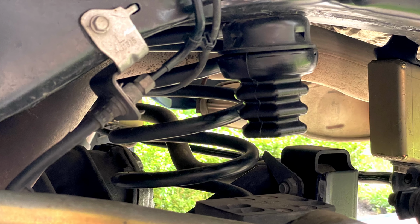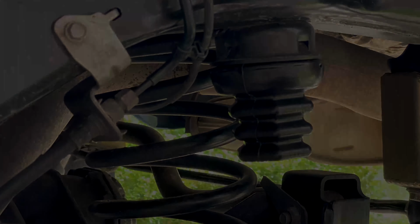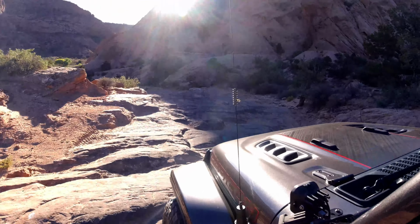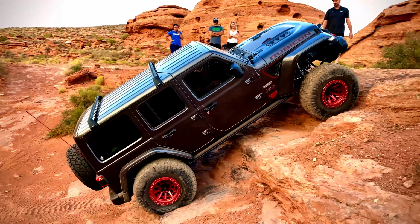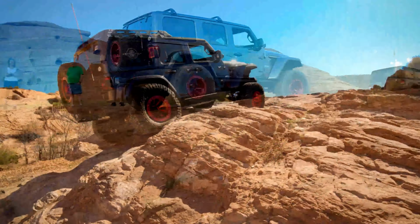On the other side, I left the tire on, reached up, and swapped the new bump stop right into place. MetalCloaks DuroSpring bump stops offer a cost-effective way to provide protection to your axles and increase ride comfort. They are also available for the front of your Jeep as well.